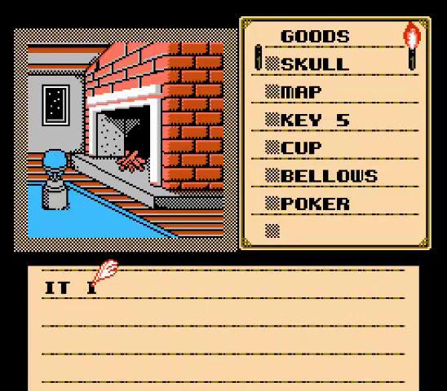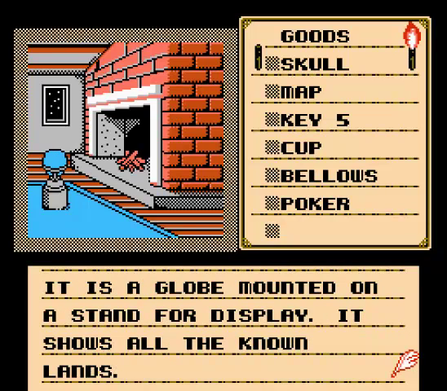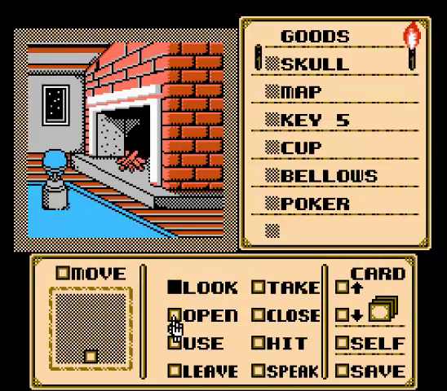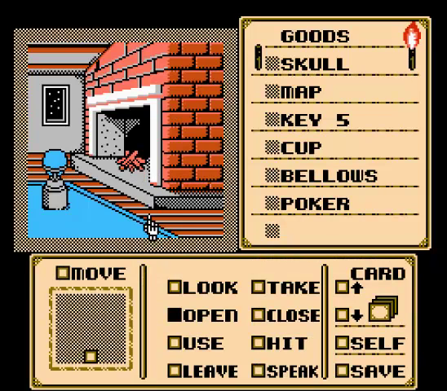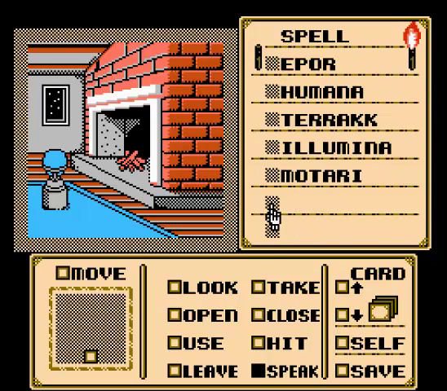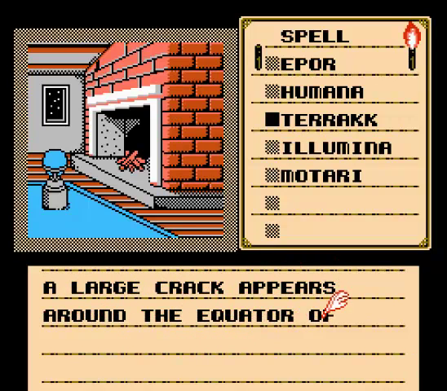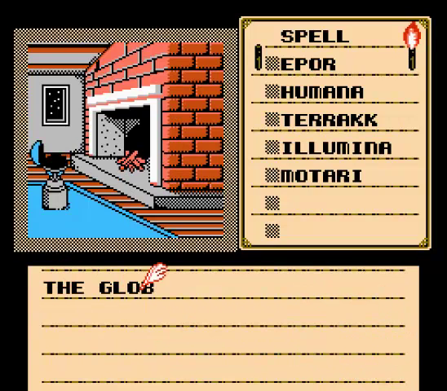Look at the globe. It is a globe mounted on a stand for display. It shows all the known lands. Looking closely, you can see a seam along the equator. Open the globe. It won't open. Speak. Card down, card down, card down. Terak! The spell was chanted. Terak! A large crack appears around the equator of the globe. Now open the globe. The globe is open.